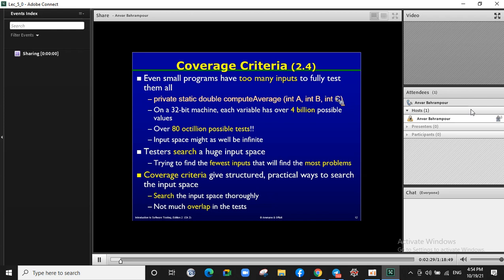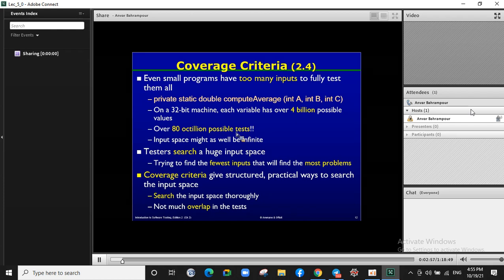And all combinations is 4 billion times 4 billion times 4 billion possible combinations. So we have over 18 octillion possible tests, and actually this is impossible.